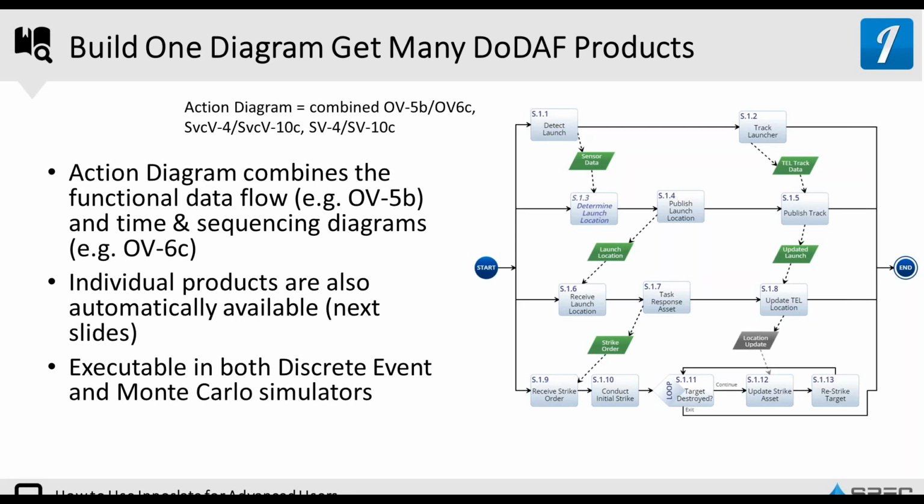All the different pieces of information that go into this simulation have the ability to put a variance. So you can go ahead and put different distributions for time, for resources. We can tie costs to this as well, so you get cost information. So you can do cost, schedule, performance kinds of activities with this modeling in the tool. So that's another feature that the advanced user is more likely to use than the beginning or the intermediate user.